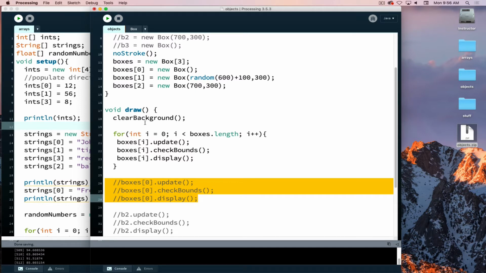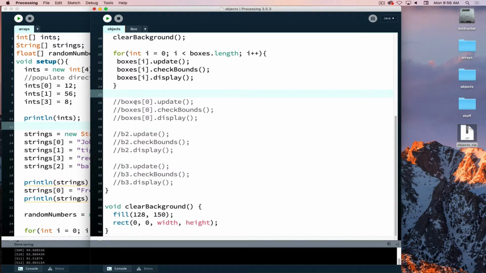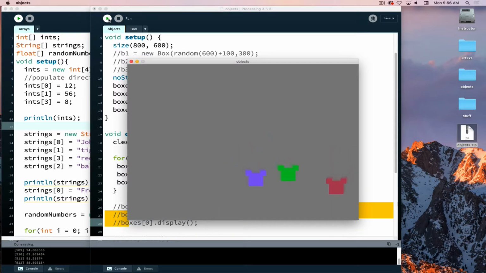So what we'll see is by putting these objects into the array, we're able to now loop through those objects much more efficiently, so I don't have to specify each one, hard coding its name or hard coding its position in the array. I can just use this for loop to cycle through it. And now that gives me 3.